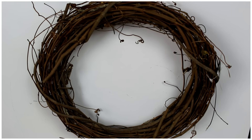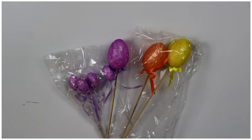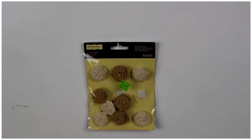So what you're going to need is a wreath, a piece of fake burlap — you can get it at Michael's, it's just like a piece of paper pretty much — some styrofoam eggs, which you can get at the Dollarama, some twine, a Sharpie, a glue gun, and then some kind of embellishment, which is optional.